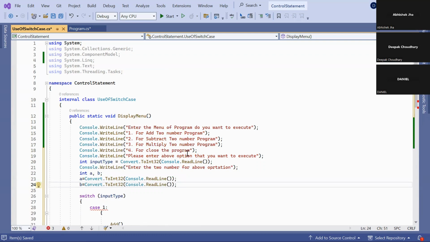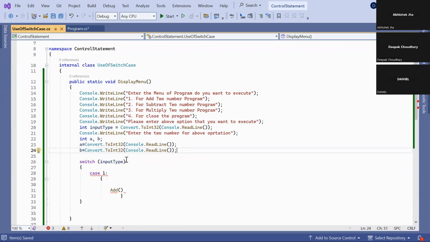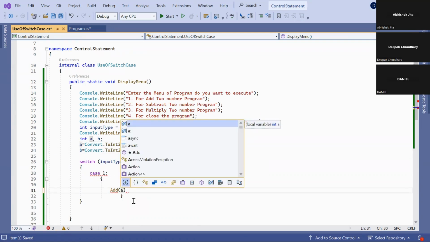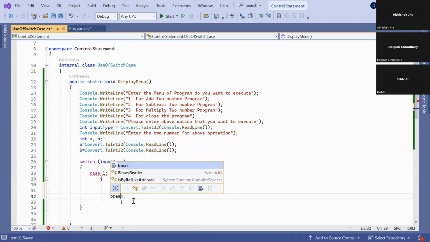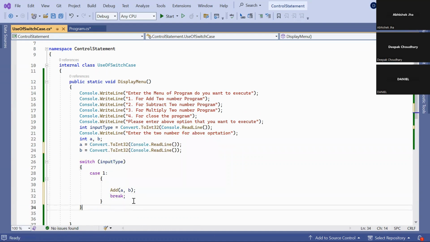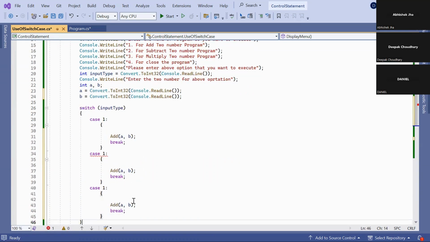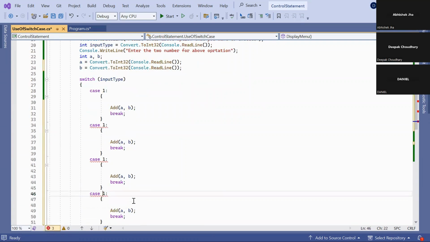At the top level we take two values into a and b, and those variables we use here, a comma b, and then use break. So this is actually the syntax of case 1, case 2, case 3, and then the default one.